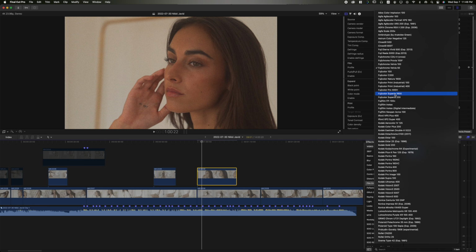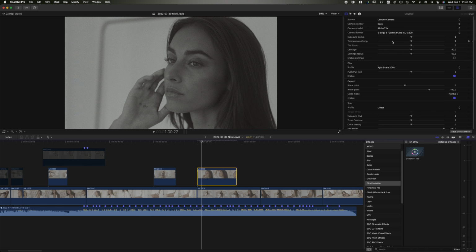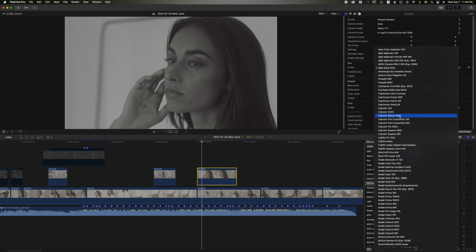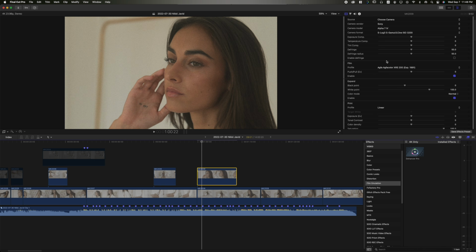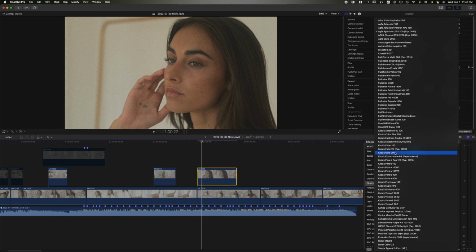Another thing that I hope Dehancer can add is the ability to see different film emulation previews at once, instead of us just picking one by one and checking, because there's so many good ones, but it's really hard to compare while you just have to keep switching back and forth between the one you want to use. So it would be very nice for them to add a feature that shows a box with different previews, so you can see everything at once. That's basically it. So that was my personal opinion on using Dehancer for a while.